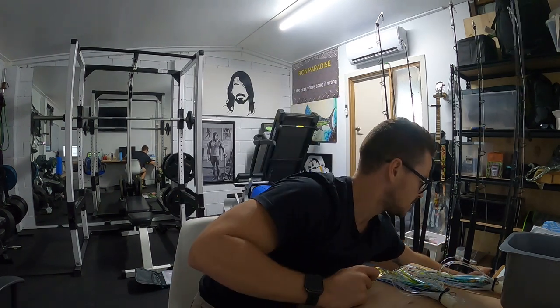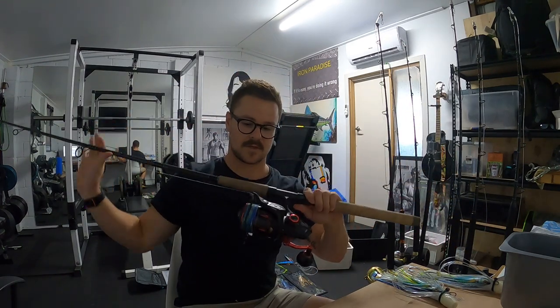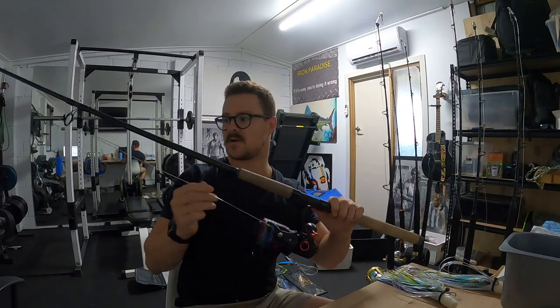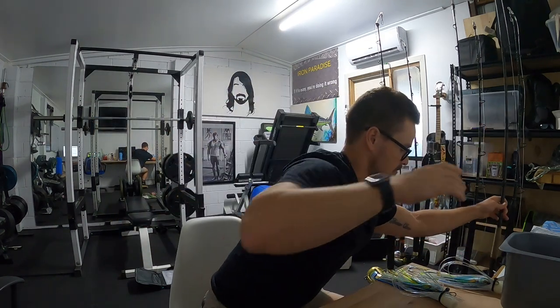We also didn't fish with many game rods, with the only fish we hooked being caught on the Penn Slammer — this bad boy here. I think it's 65lb line with a 100lb leader and we hooked it on a Pakula Brad J colour. That was exciting for a couple of minutes as we watched the Marlin dance and then break us off.